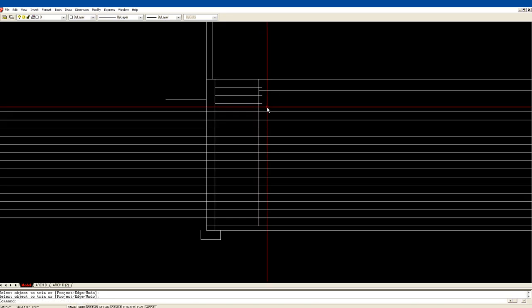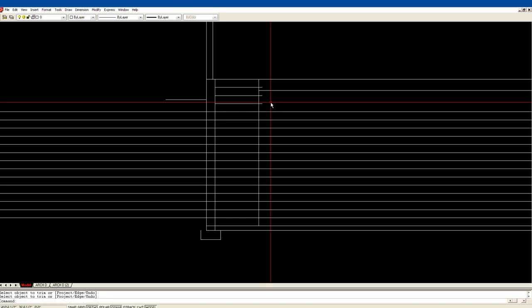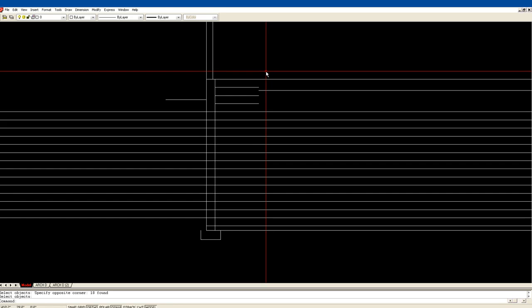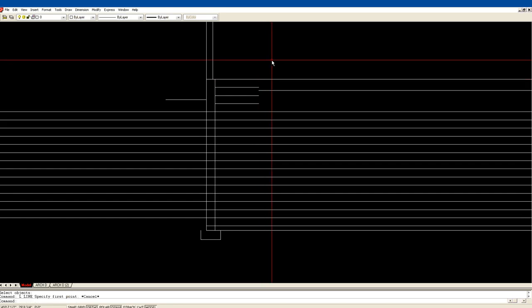The other thing I'm going to do is get rid of those dividing nodes. Remember when we divided and I ended up with all those nodes? Well, they're a little bit in my way right now, so I'm just going to erase them. I'm going to use a crossing, or a rectangle like that, to select them. Oh, I lost my line. Well, let's undo.